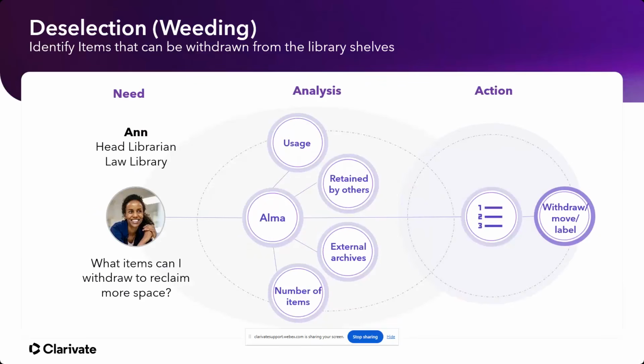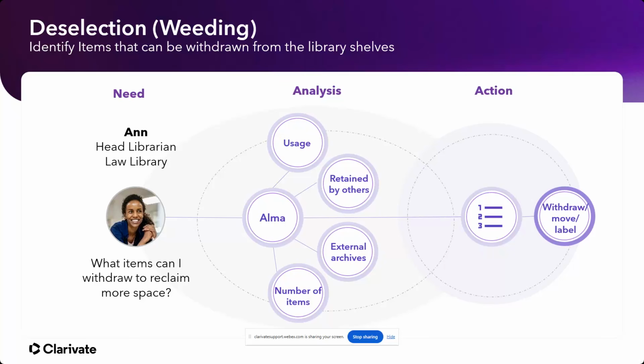So let's talk a bit about collection development workflows, especially these new ones that we're adding to Rialto. I would like to focus on deselection. Deselection, or what many call weeding, is a flow that we hear many of you ask about. We hear a lot of librarians engaged in these processes on an ongoing basis, because real estate is very expensive and you want to clear space on your shelves. You need to have exactly what is needed and what is requested by your patrons and researchers, and anything else, if you can, you would like to take off the shelves, right?